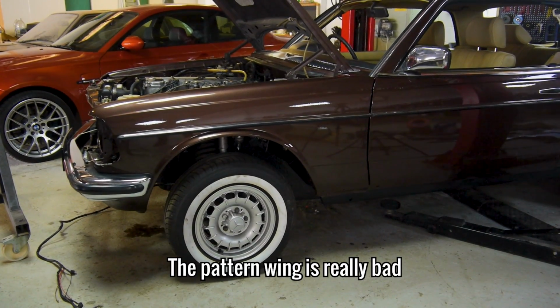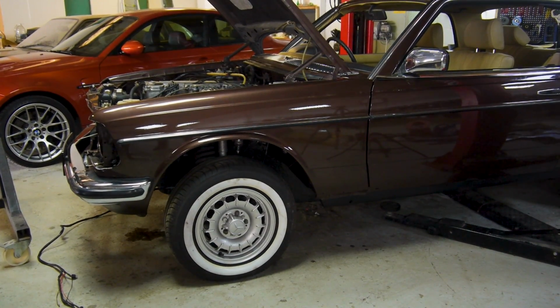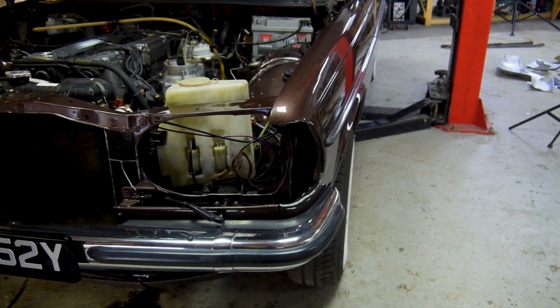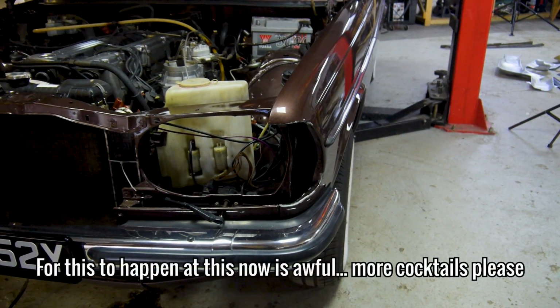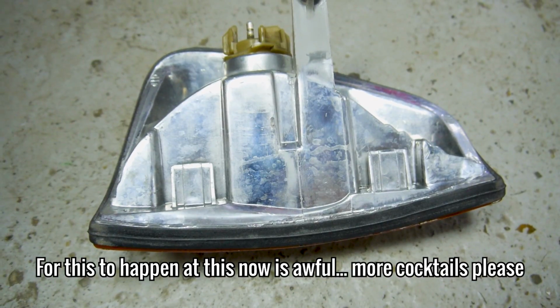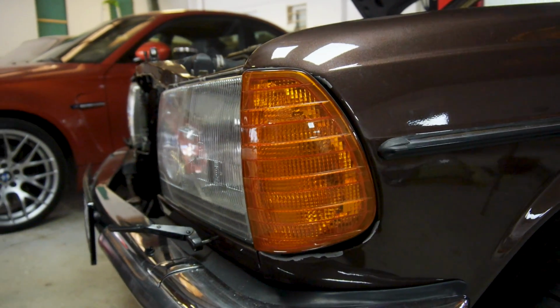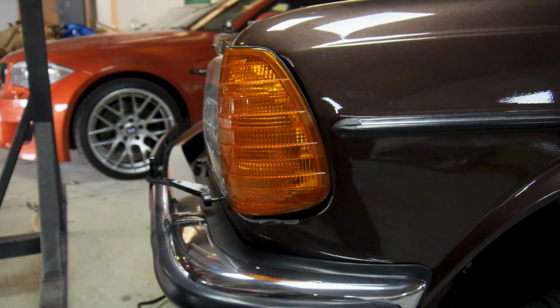So going back to this front wing, would you believe it? The indicator does not fit. It absolutely will not go in there, especially when it's plugged into the headlight correctly. I spent at least half a day trying to get the bloody thing anywhere close to fitting. I tried everything to the point of destroying the lip where the indicator sits.